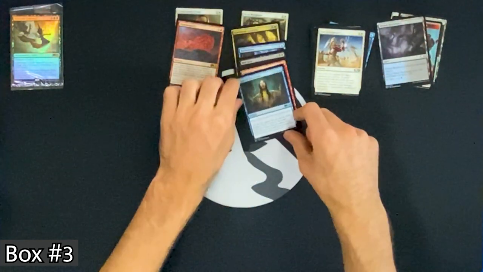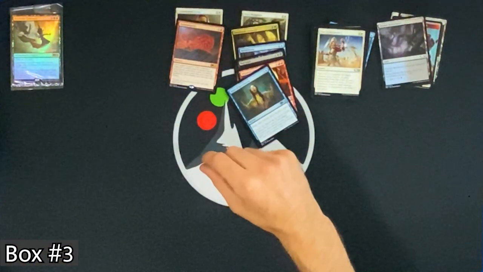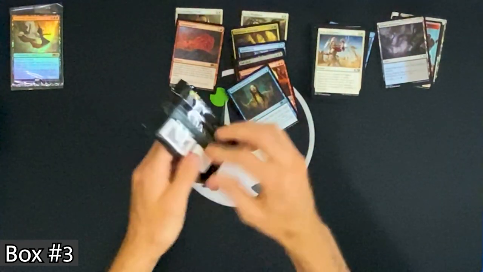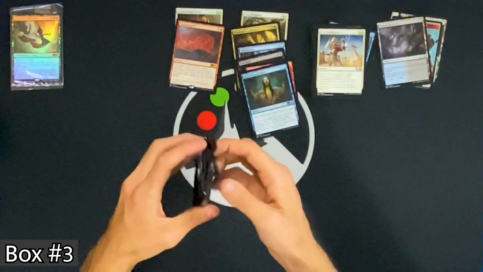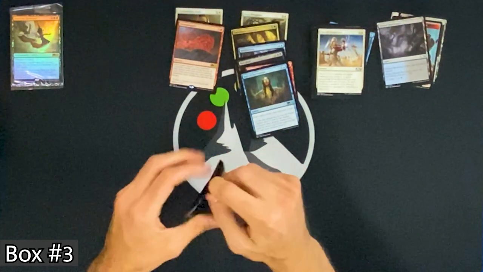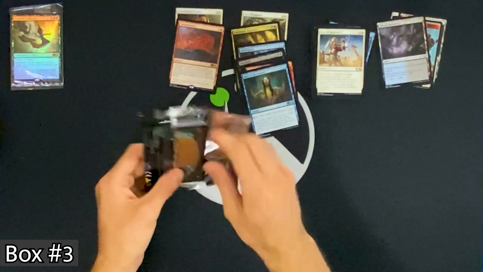No Alpine Watchdog. Man, maybe we just rode that high of the first pack with that alternate art Eugene, and now we're just dragging along the floor here. Why do these open easier from the bottom? Tell me, Wizards, why did you do this?